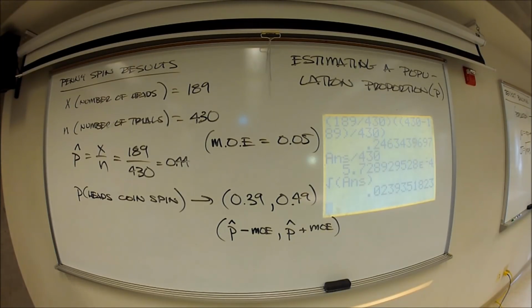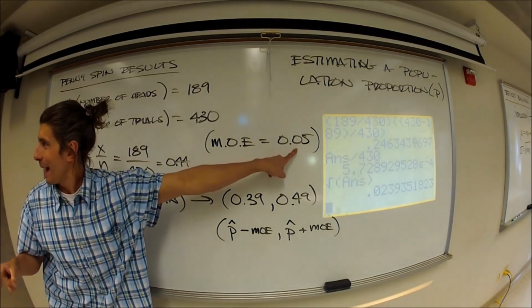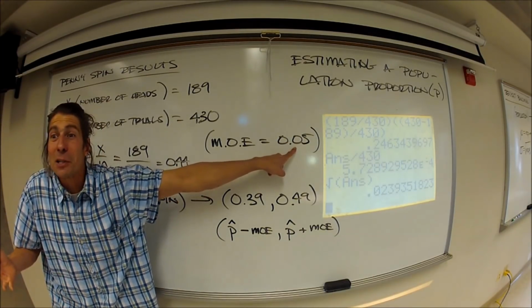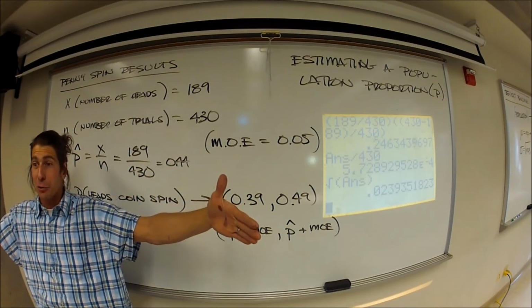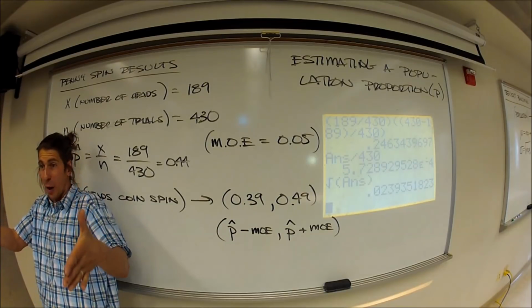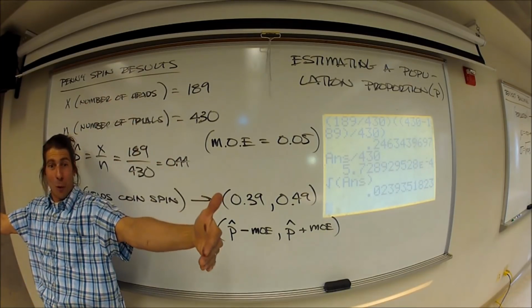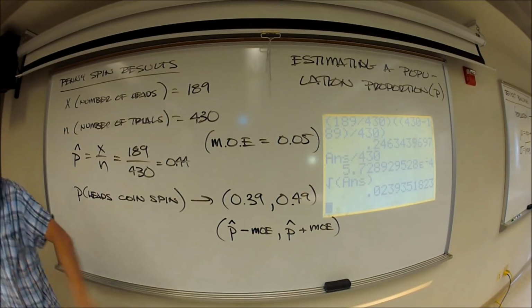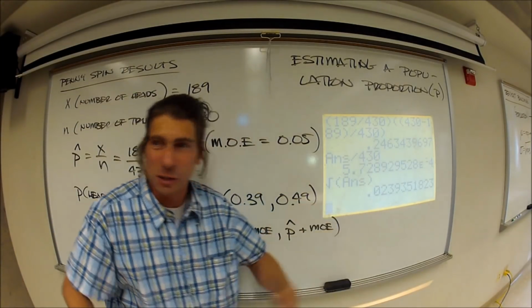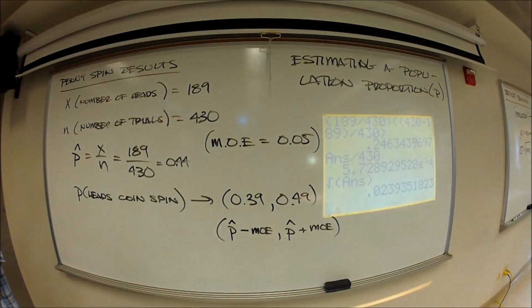Remember what our margin of error was in our experiment? 5. And doesn't that make sense? It should be twice as wide, because you've got to bump out one more standard error to pick up the extra 2.5. So 2.5% gets you out one standard error. 2.5 more gets you out the other. It wasn't exactly 5. We rounded it. It was a little bit below 5. This is about 2.4%, so it's about 4.8. We're being a little bit general with our rounding, which is totally fine.